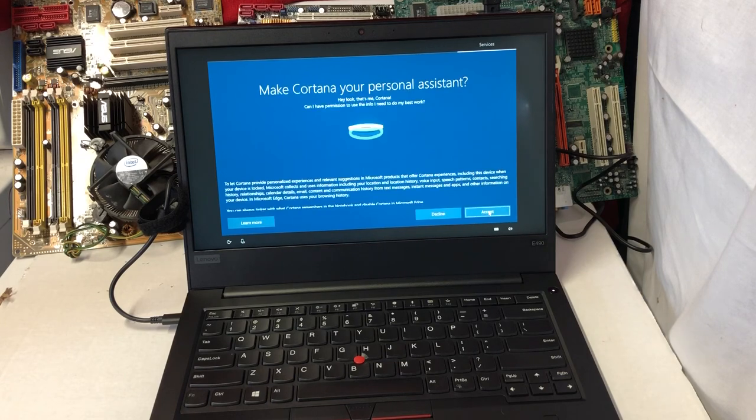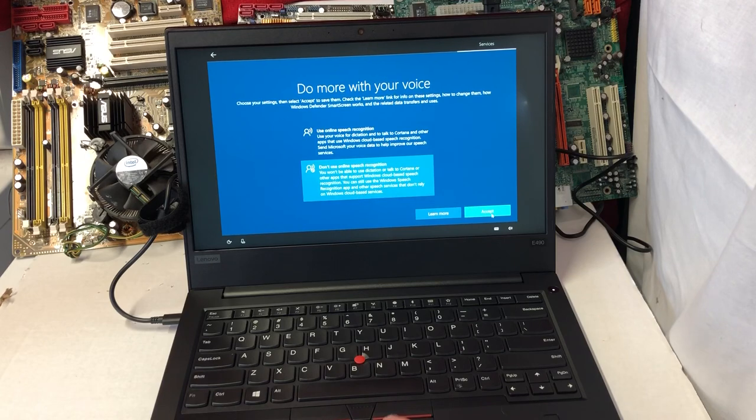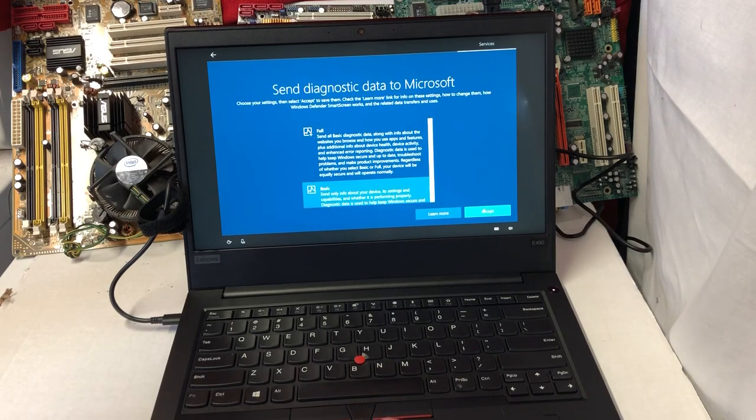Now, I've already set a few of these up, and they're generally pretty fast. Got the fingerprint reader there too. Can't complain about that. And I'm sure that there's a way that I can make this keyboard light up. Let's get through all this fun stuff, and then we'll take a look under the hood.